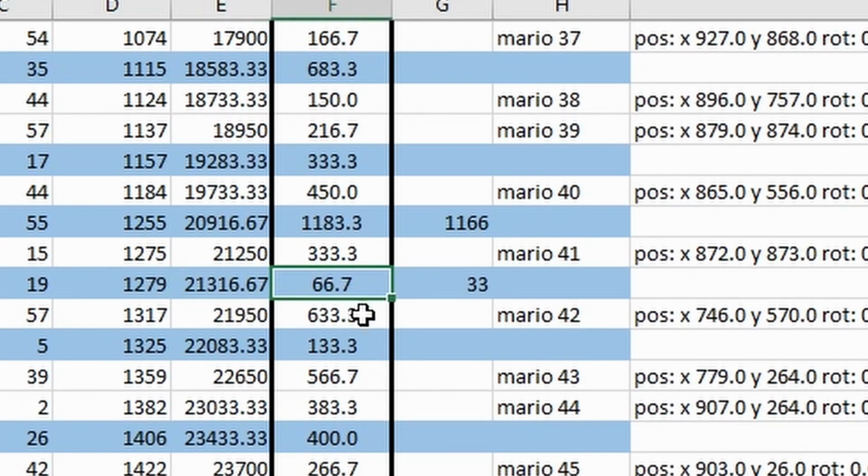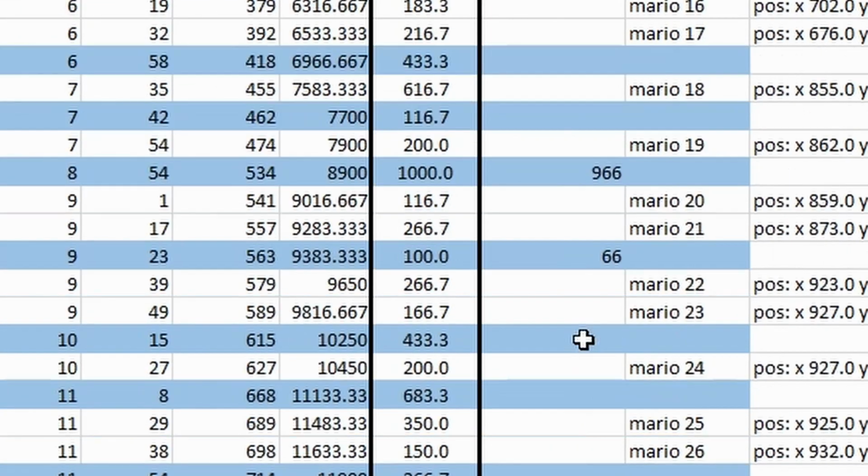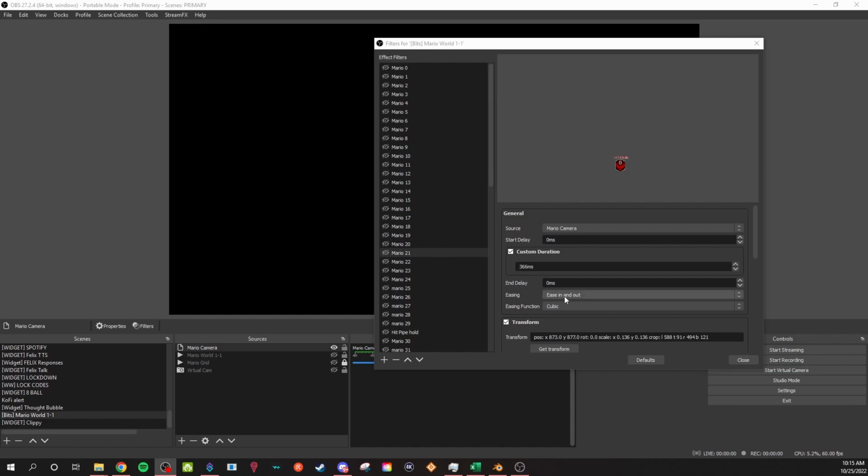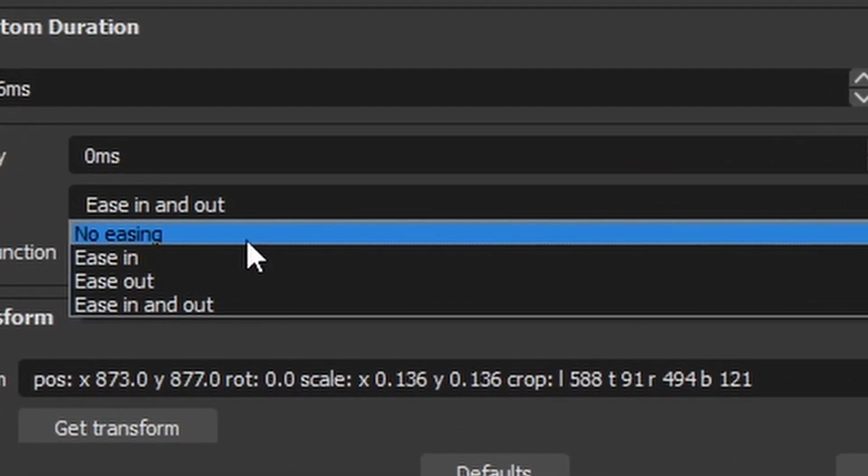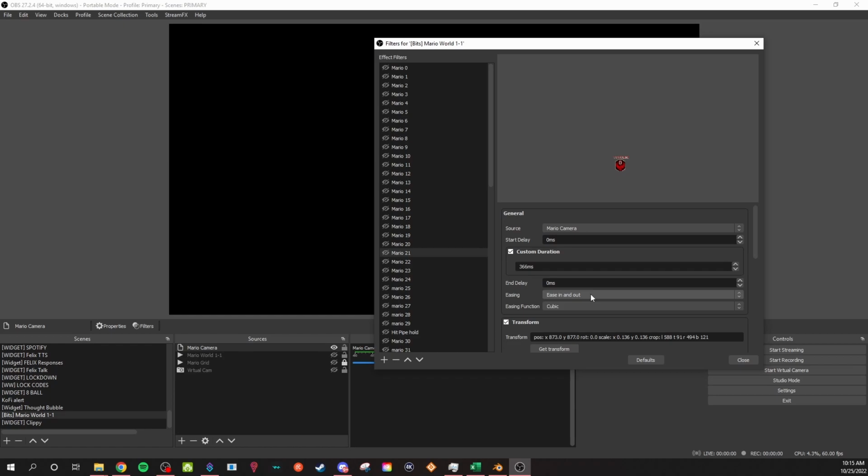So then I built that in, and the kicker of this was the fact that I actually had to do adjustments. Frames to milliseconds doesn't always align perfectly. With these milliseconds here, you'll see that a lot of them come down to like a third, two-thirds of a second. So I would adjust the milliseconds down to at least try to accommodate the moves. Now, this still isn't exactly perfect because there's still things I have to work on, such as one of the things I need to figure out is, how does the easing need to happen? Does it need to ease? I'll be honest, some of the easing does not work well. Now, it's currently not perfect.